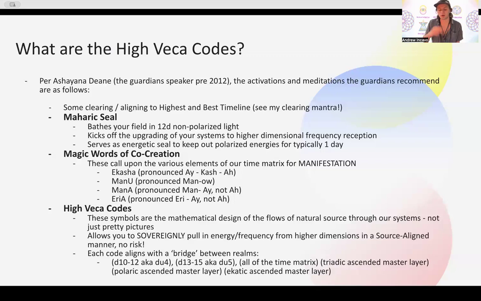So these are the three layers that sit outside of the 15th dimension: pre-sound, pre-light, pre-vibration. And we'll touch more on those later in this video. But understand that with these Hyveka codes, and also with the magic words of co-creation, we are pulling in energy from higher dimensions. Specifically, these codes are just a picture, a mathematical representation of the bridge that bridges these dimensional realities together. So if you want to pull energy in from 13D, just pull up the 13D bridge in your meditation. Connect yourself to the 13D bridge and receive the energy. It's as simple as that.